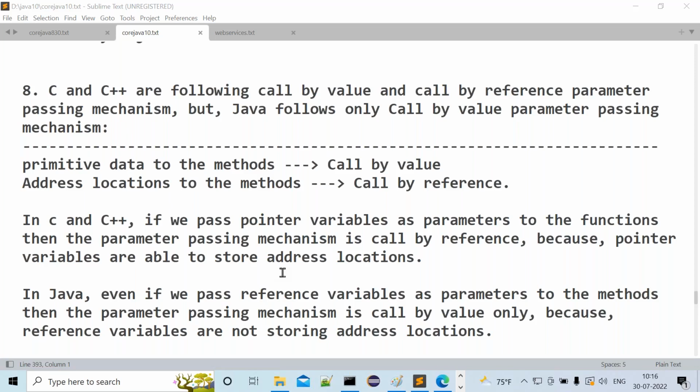But we have a question there. Whatever example we have seen for this operator overloading with the plus operator, that code is executable in Java. But if operator overloading does not exist in Java, how is this code executable in Java? This type of question we are getting. What is the answer for this question?